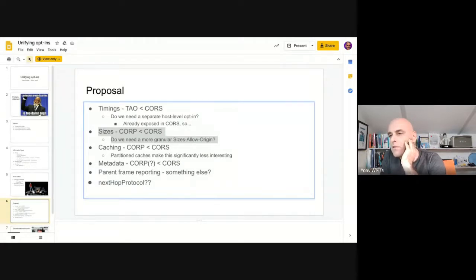So I think that from a developer perspective, the difficulty about CORS is A, preflights, and B, the fact that you can't really opt in all your resources to CORS. And even for the cases where you can, you have to explicitly say on each one of them that this is cross-origin.